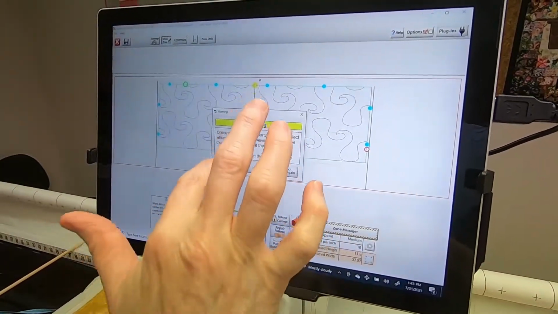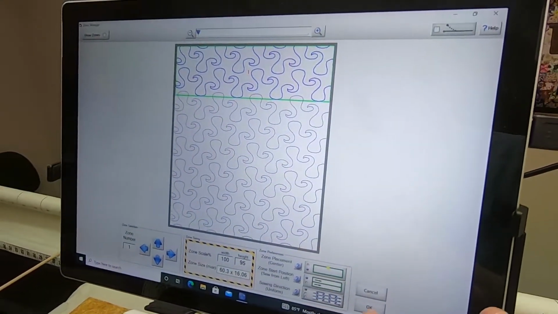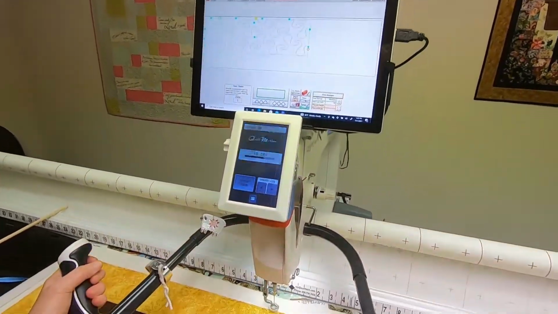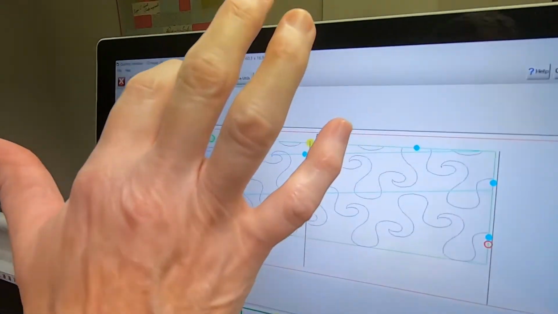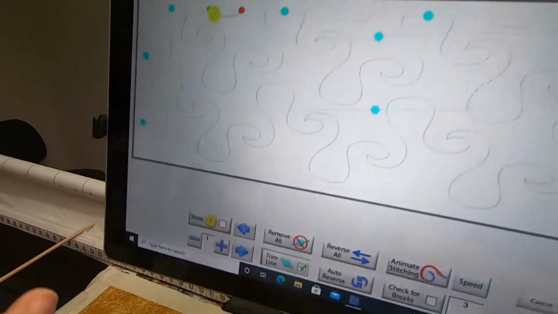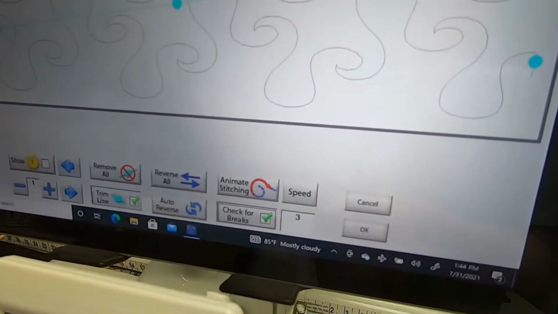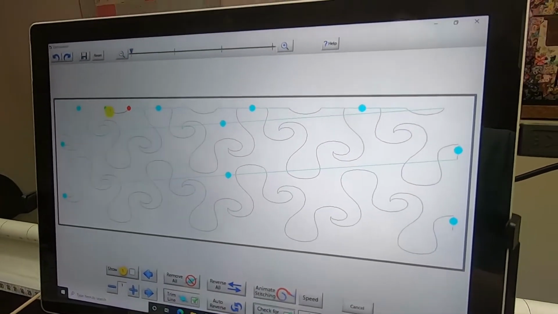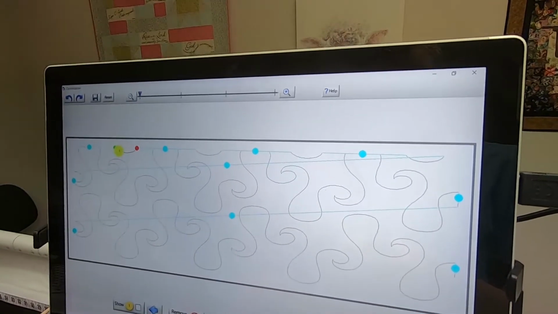So we're going to go back into Zone Manager and pick the first one, uniform, because now we need to deal with jump stitches. I want to show you a few things about that. We've placed our zone, and now we're going to go into Optimize. I'm going to take this off just because I can see better. I'm going to tap on Check for Breaks, and then tap on Animate Stitching. The reason is that it's going to give me a choice for every single jump stitch: do I want to take it out or leave it in?